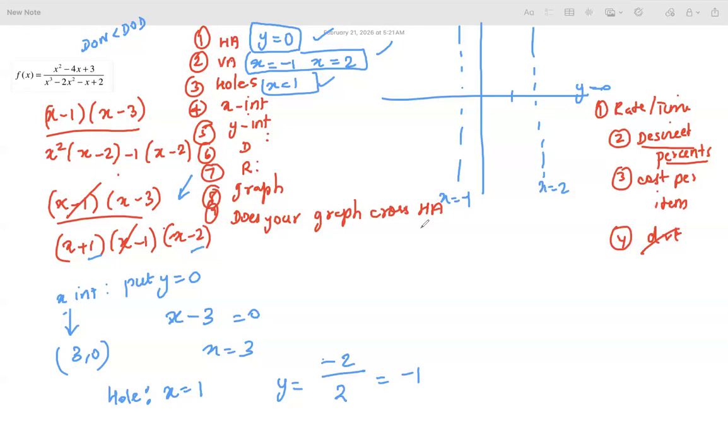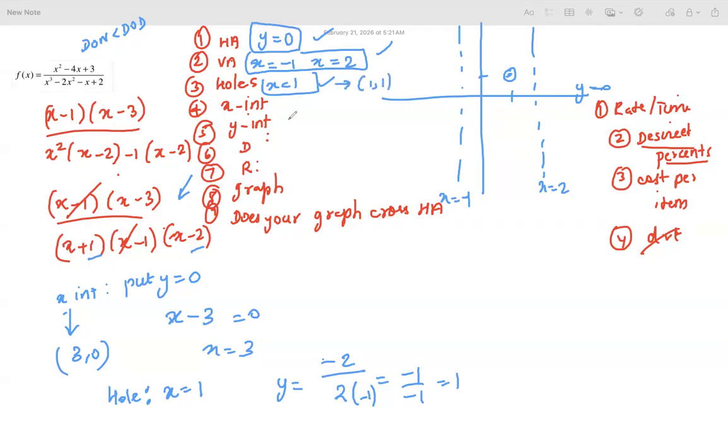1 comma minus 1 or plus 1? I did make a mistake. So this one is 1 minus 1. So it's a minus 1 by minus 1, so 1. So 1 comma 1 is a hole, ma. You see, Subi? Yeah. Okay. So x equal to 1, you'll have to write it as a coordinate point.